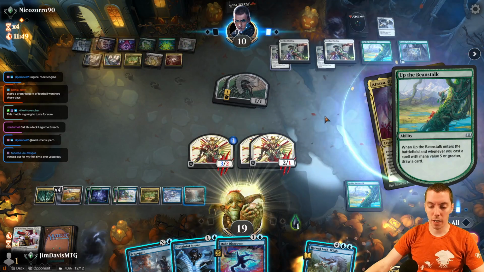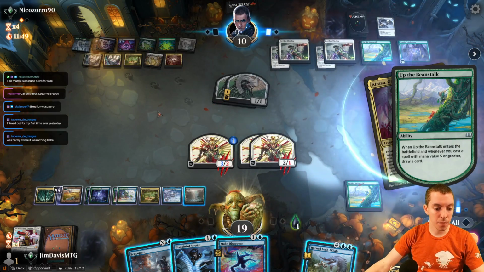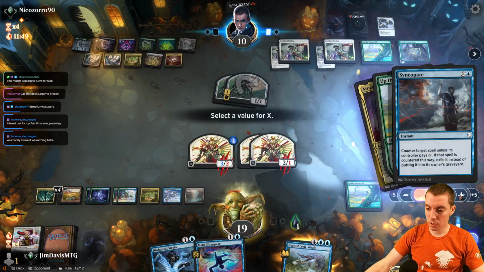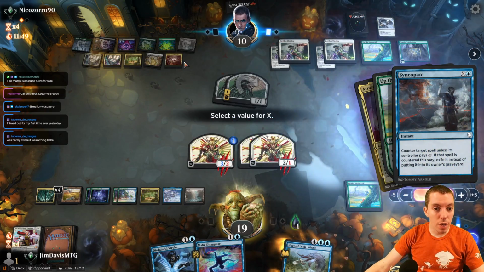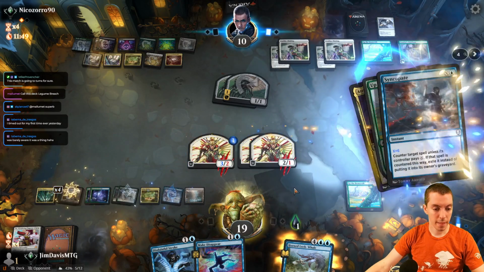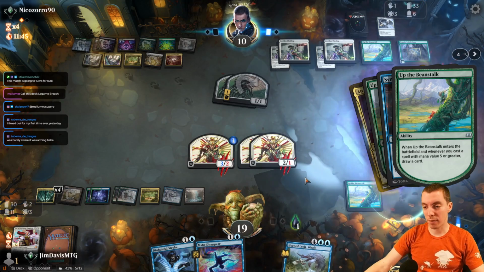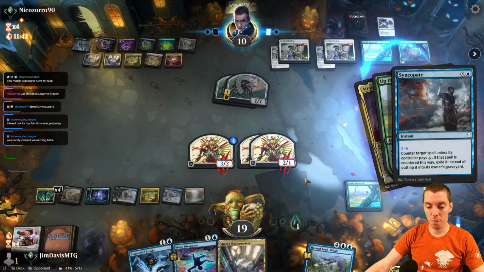Atraxa Grand Unifier. Draw a card off Bean. They've got 1, 2, 3, 4, 5 mana up. Syncopate lets you pay 6. Right? 1, 2, 3, 4, 5. Draw a card off that. Does leave us one short of casting the whale, but whatever, it's fun. Draw off our own Bean.